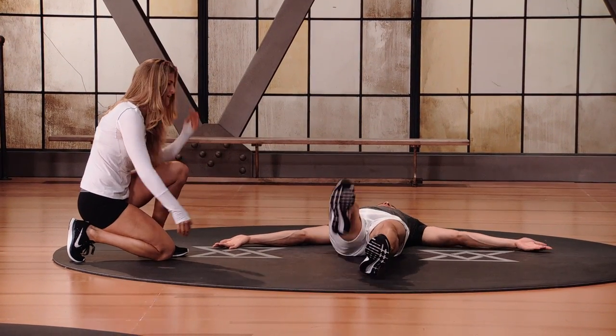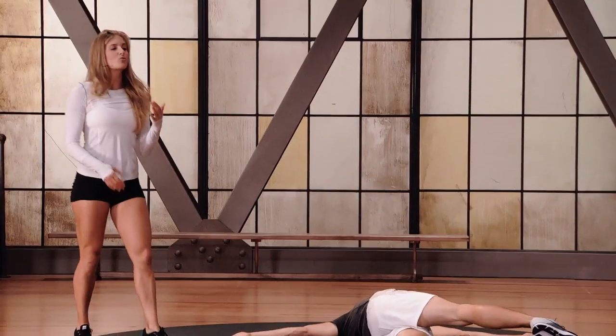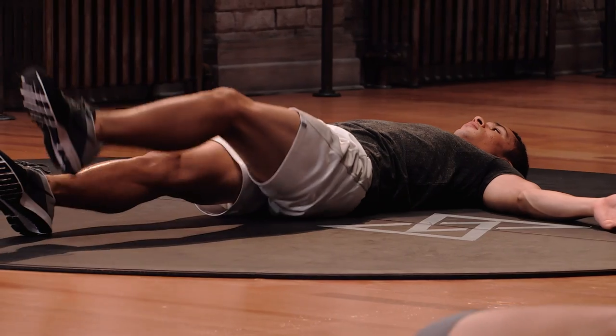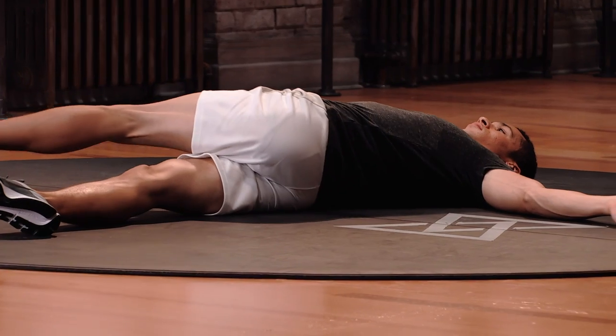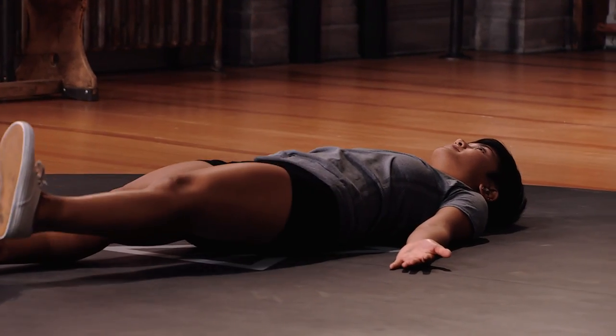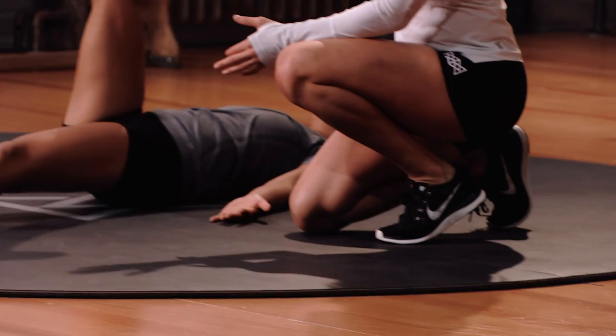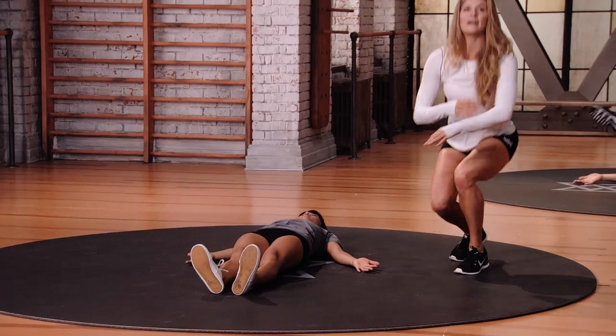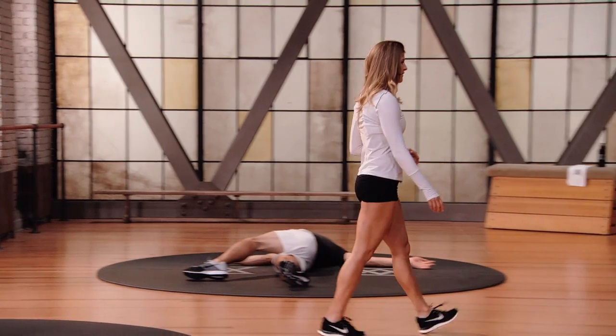We're alternating sides here. So again, mod three, we're going all the way over 90 degrees, mod two a little less, about 45 degrees, keeping his shoulders grounded. And then on mod one, the leg is going to lift. It's gonna be a small cross, doesn't tap the floor, back through center and lowers down. You guys are looking great. How are we feeling? That's good.